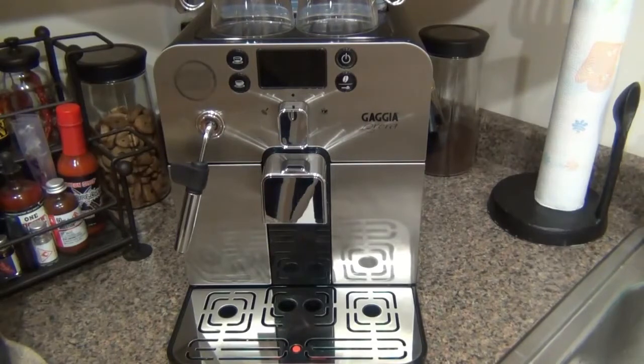This is definitely on the more affordable side. This machine is a great benefit to anyone who visits places like Starbucks or local coffee houses and pays $6 or $7 for a specialty cup of coffee. People who do this daily easily spend thousands of dollars already, so investing $500 to $600 into a machine like this is actually a huge money saver. Like anything else, it's not for everyone, but as far as what this machine has to offer, you get a lot of bang for your buck.